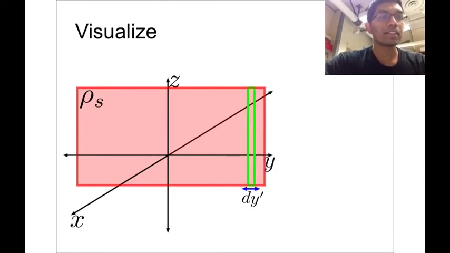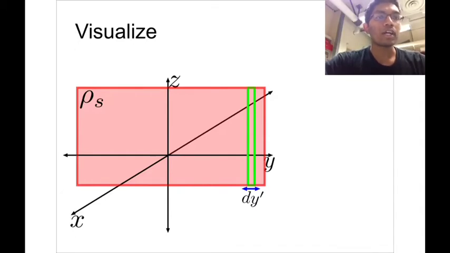So here you can see that I've cut this line out of the infinite sheet. Here's the line, and I've cut it along the y-axis. That's why I have a dy, because it's a very small line. I'm using calculus here, that's why it's a dy, infinitesimally small. And I use the prime notation because it's the source of the electric field. One of the sources, rather, because I'm cutting many lines across this infinite sheet. And of course the bounds of integration will then be from negative infinity to infinity, because for the y it would stretch from negative infinity to infinity.